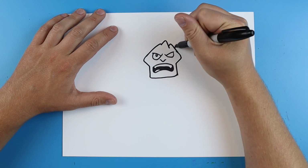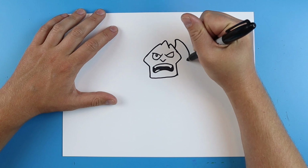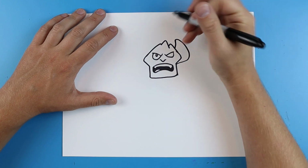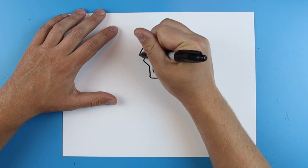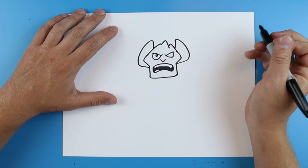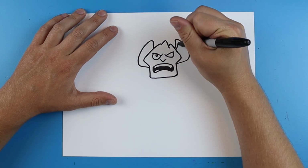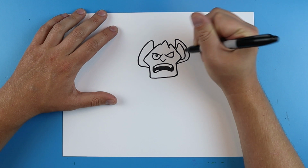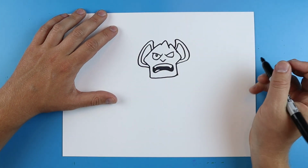Now for the ears, I'm going to draw a line that curves up, and then it's going to kind of go out, and then it's just going to kind of curve in. Same thing here, just go up, and then it's just going to go down, and then it's going to kind of curve in. Then I'm going to make a little line that goes up. It's going to just kind of curve around, do that same thing for the inside part of the ear.